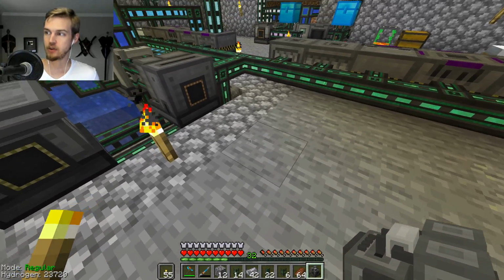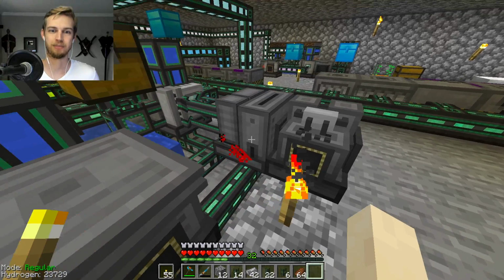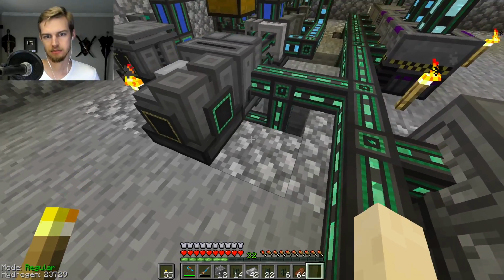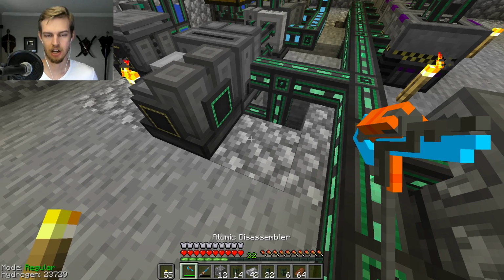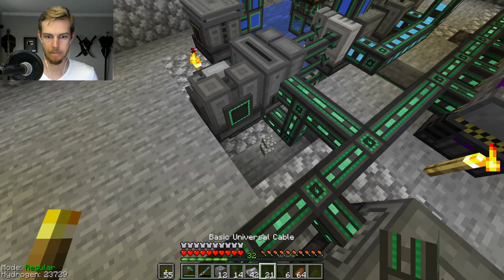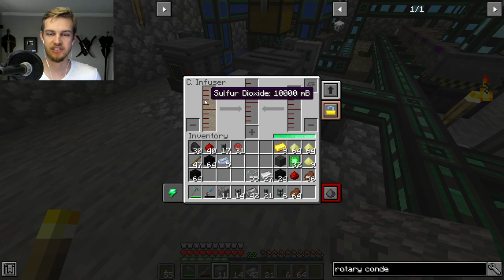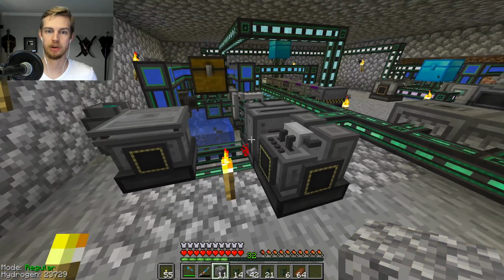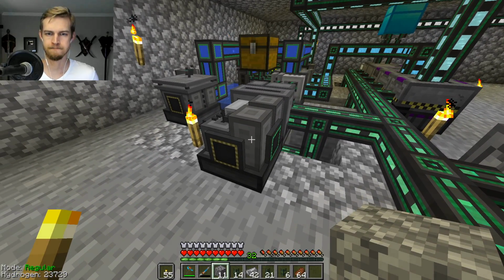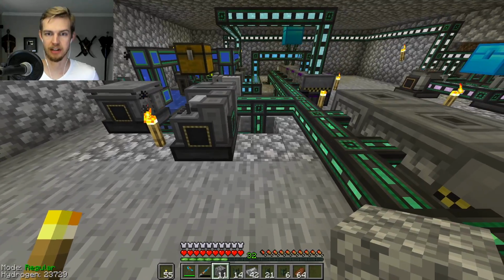So in chemical infuser, let me just see if I can slap it down in the right way. There you go. Put it right next to it. Is it powered? It's not powered. No, it's not powered. Let's power it. Boom. Now you're powered. So I've got the sulfur dioxide going in the correct direction. That means I'm gonna need to get the oxygen over here.